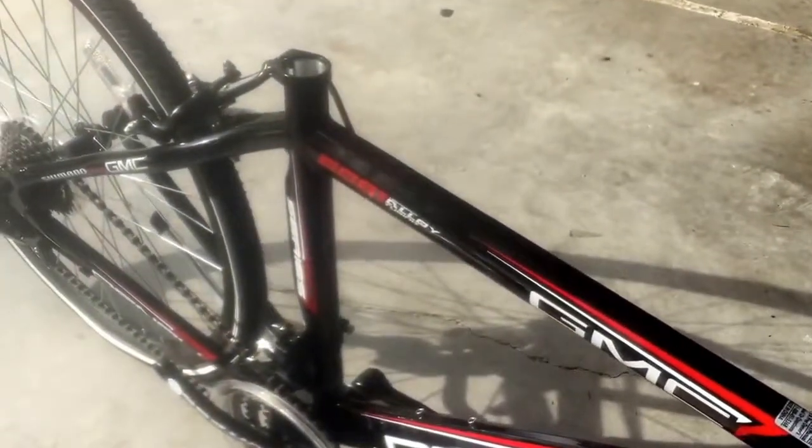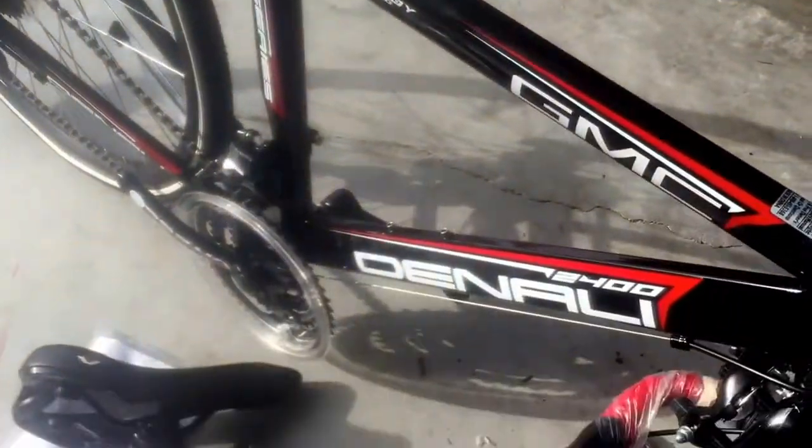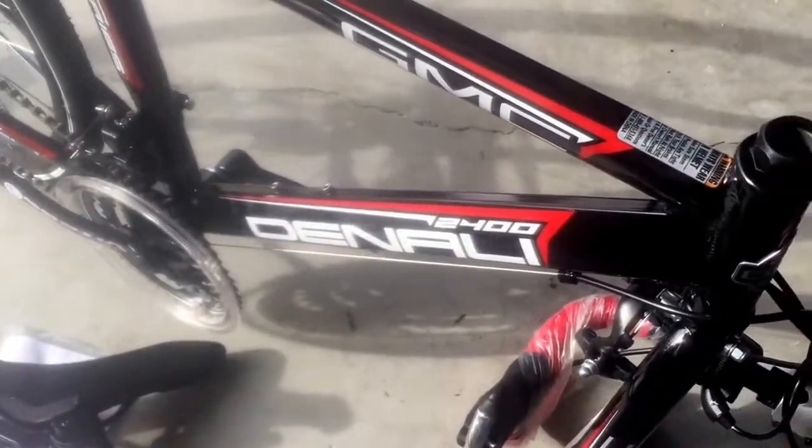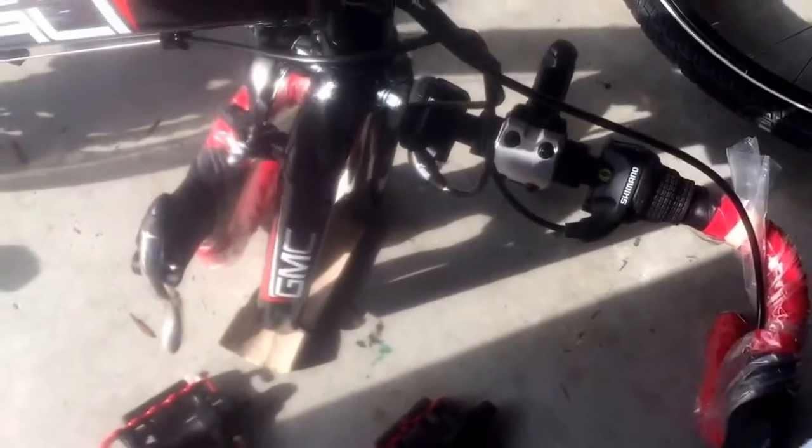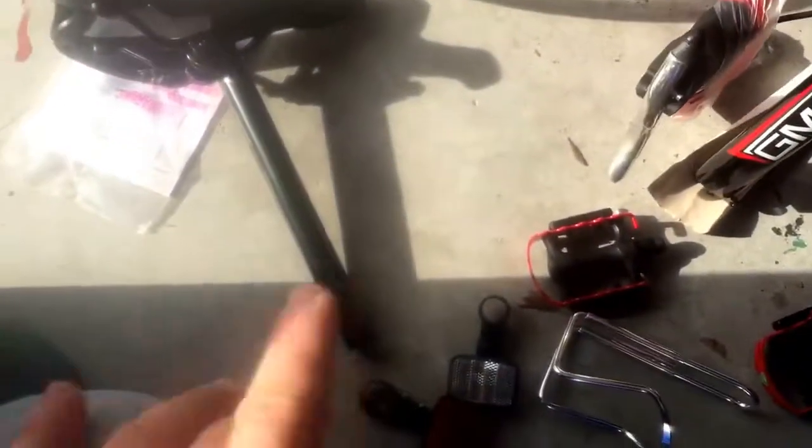It's totally unboxed now — that probably took about 15 minutes. You'll find a bunch of little plastic pieces everywhere. One tip: make sure you have the fork block in there so you don't scratch the bottom of the forks. I typically leave the wrapping on the handlebar tape until I'm completely done.